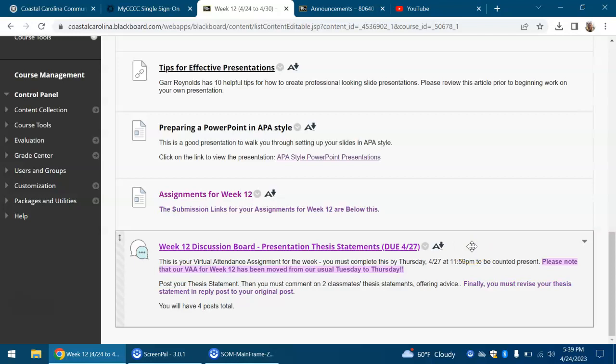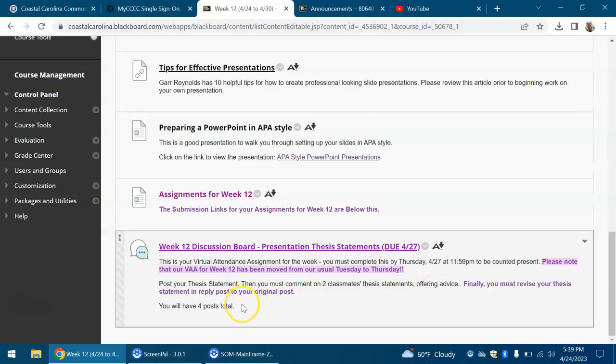You are going to complete the worksheet, and then you're going to post your thesis statement here. All right? You'll post your worksheet and your thesis statement on the discussion board. Then you have to comment on 2 of your classmates' thesis statements and offer real advice. Finally, once you read your classmates' advice, you're going to revise your thesis statement and reply in a reply post to your original post.